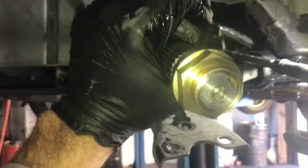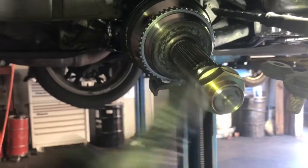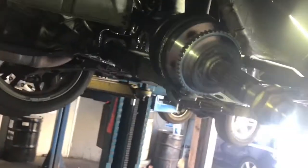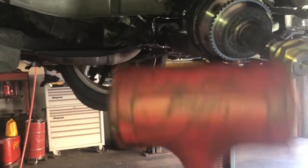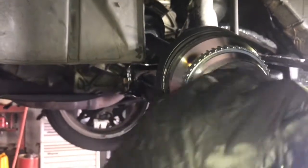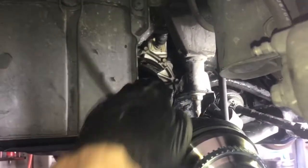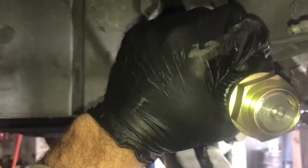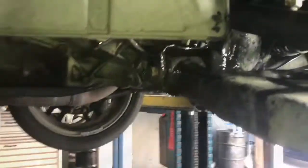As you're stabbing the axle back into the transmission, if you turn it left and right — twisting it — you'll feel the teeth engage. Then push it in as tight as you can, compress the joint together, and strike the end with a rubber mallet. What I like to do is put the nut back on the end of the axle first so when you hit it with the mallet it doesn't mar up the end or damage the threads. Also, keep the axle as straight as possible when you drive it in — try not to have it cocked at an angle. Just a couple of light taps should drive the axle back in, and you'll feel it engage. Double-check that it's fully flush.